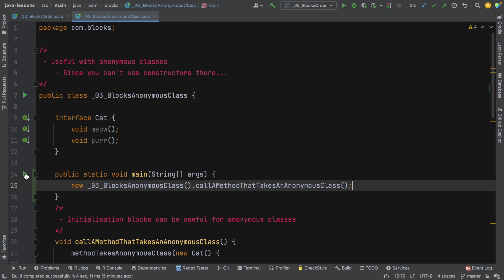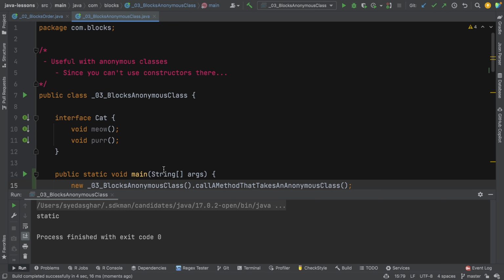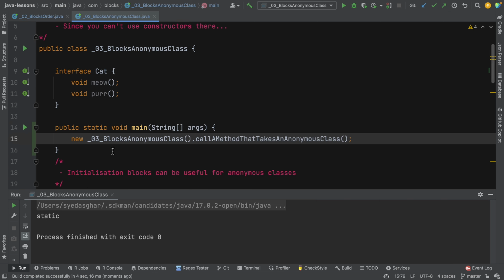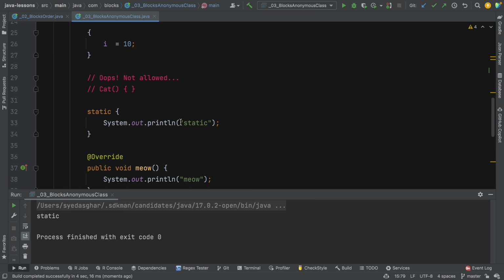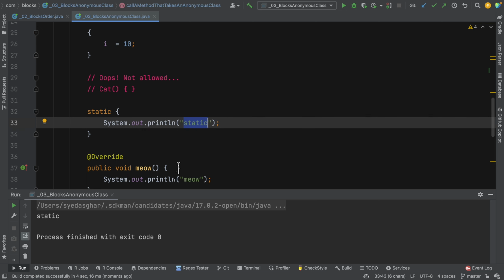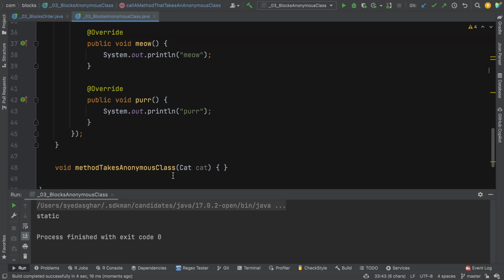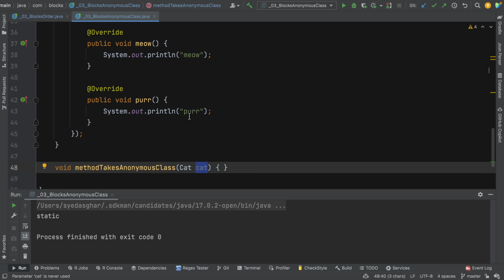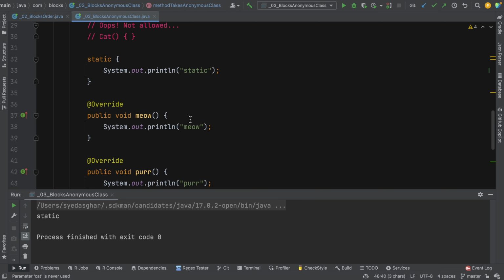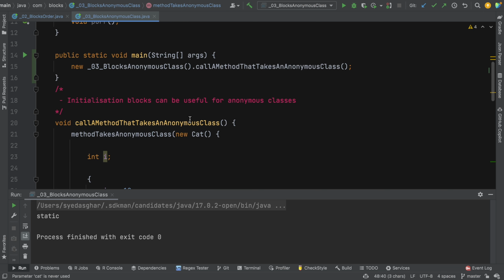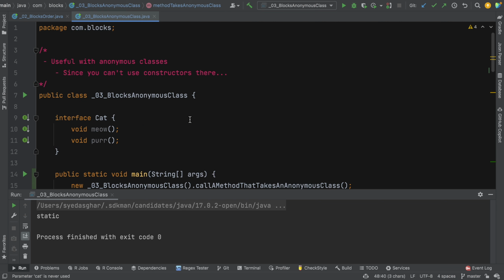All right, so let's just kick this off now. Okay, you can see that that prints out static, which shows that this code here was actually executed. We didn't actually run any of these other methods, so it's not going to print those out because we don't do anything with the Cat, but that's beside the point. You can see that this compiles and was executed successfully. So that shows you where code blocks can be useful in anonymous classes if you need them, all right? I'm not sure in 20 years of Java development I've actually needed to do that, but just in case you do, now you know you can.